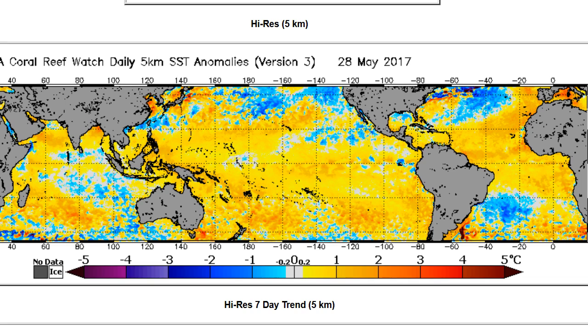The one thing that jumps out of all this is look at all the warmth. I mean, it's not just in the Pacific. It's not just on the equator. It's in the Atlantic. If I was into hurricane monitoring, which I kind of am personally, looking at these warmer than normal temperatures here, knowing that we're in the year after La Nina, that would generally be favorable for hurricane production. And NOAA and some of the other long-term forecasters are also suggesting above average activity in the Atlantic this year.